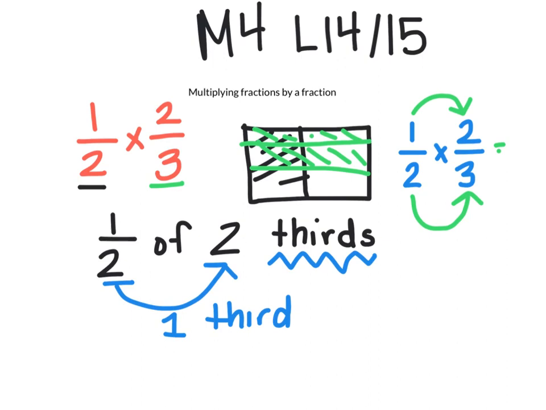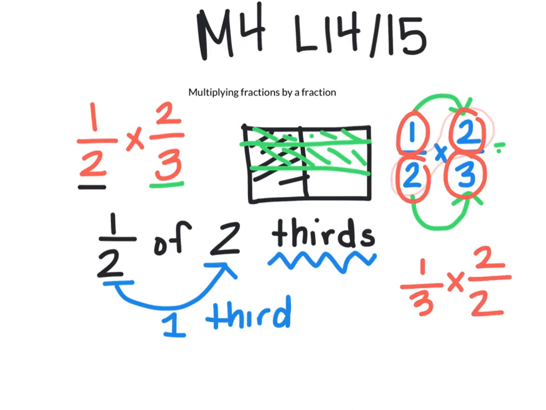If you take a look, you see a 2 and a 2. But we know that with multiplication, it doesn't matter which number we multiply by each other. We can switch the numbers around and we'll still get the right answer. Because 1 times 2 is 2, and 2 times 1 is 2. So if I switch these numbers around, I could say 1 over 3, times 2 over 2.